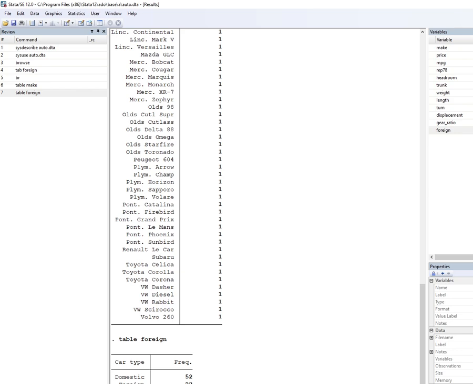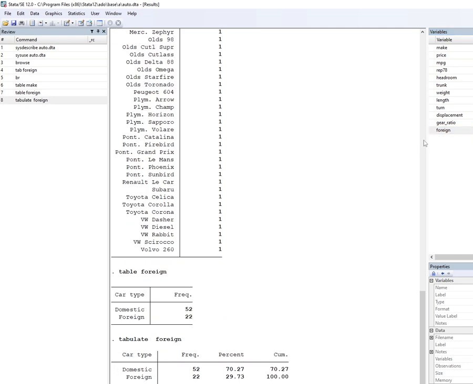It's just still playing around with frequencies. And tabulate mostly is used for cross tabulation. So let's have tabulate, and then I still pick foreign because it's the only categorical variable in the dataset.